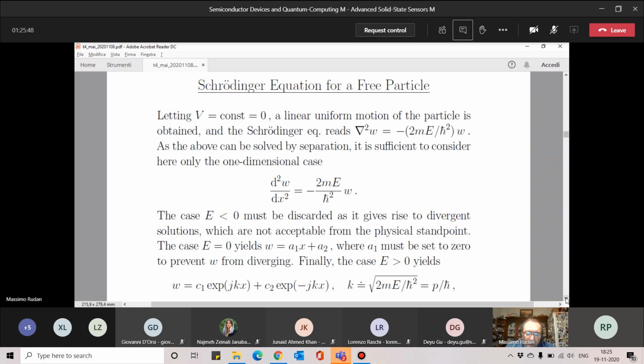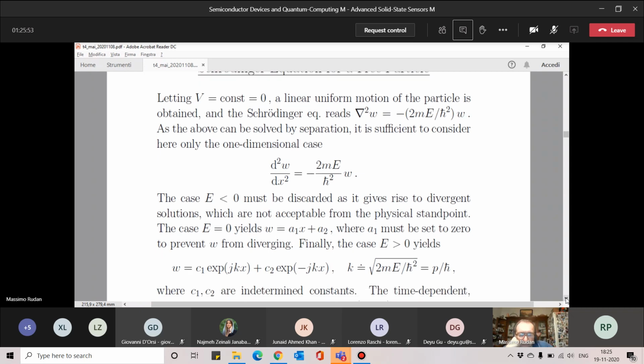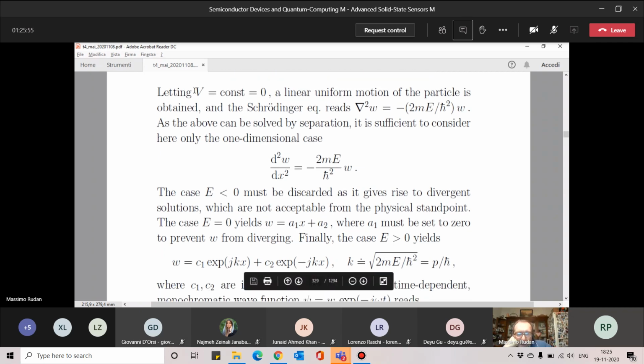And we see immediately that since V in this case is equal to 0, the total energy cannot be smaller than V. We have just proved that. In the case of a free particle, the minimum of E is equal to the minimum of V, but it cannot be smaller. Since V is 0, E cannot be negative, okay?